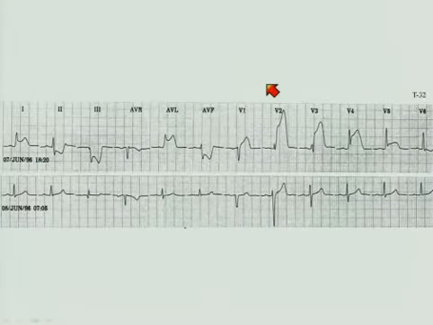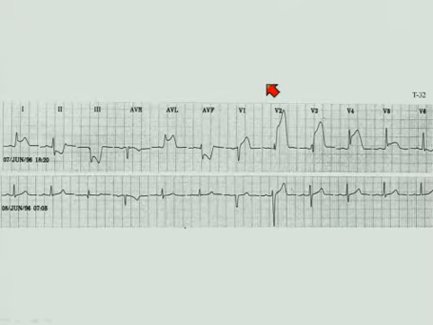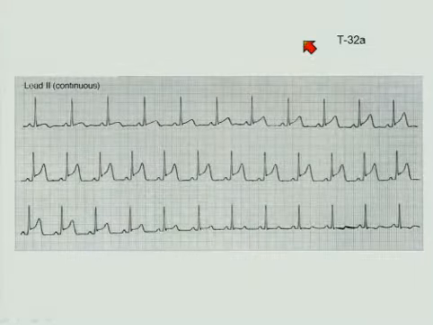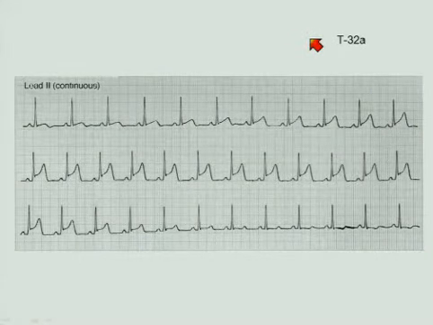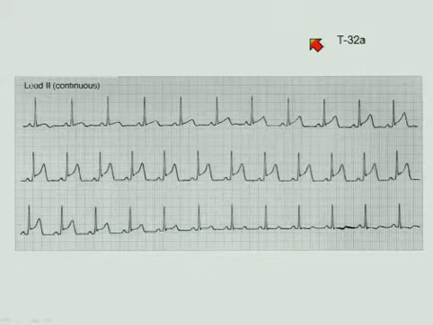All right, ST segment elevation doesn't always mean totally occluded vessel due to thrombus and evolving infarction. This is a patient with Prinzmetal's angina, and here is a monitor of a patient with Prinzmetal's angina. So currents of injury don't always evolve, as you know well, into completed infarctions, and this is coronary vasospasm.